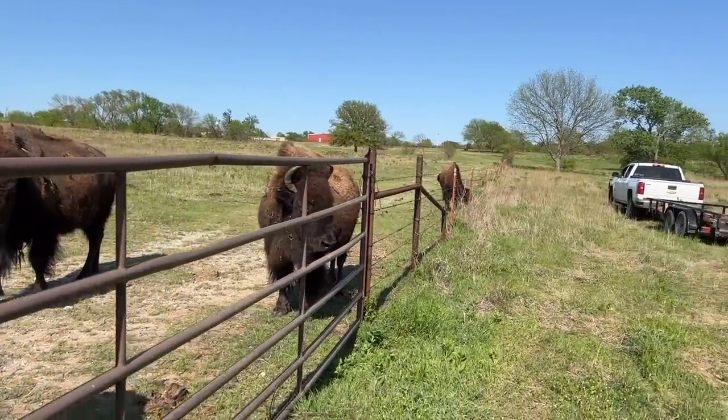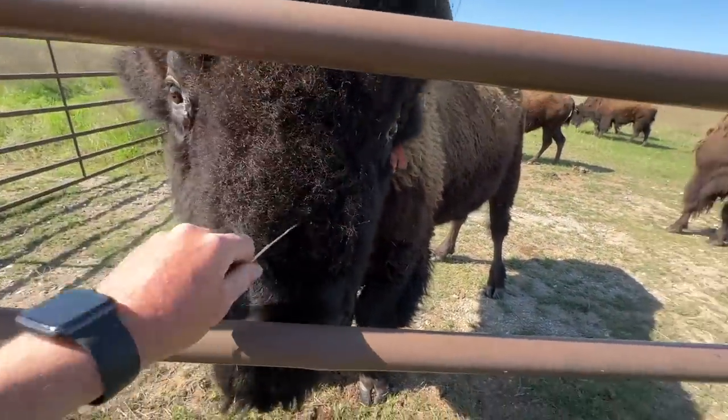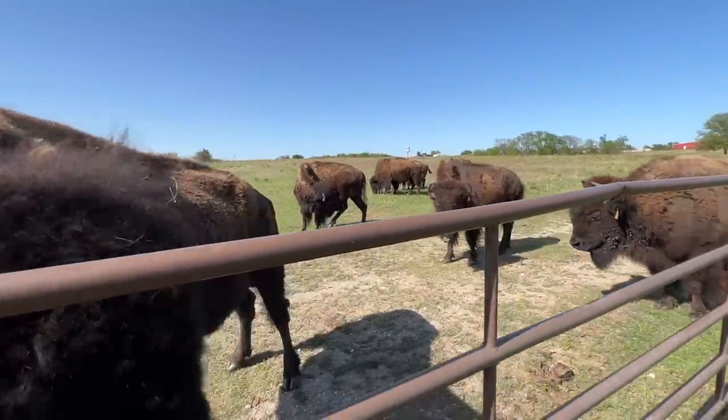These guys saw me with my truck down here, and they always know I've got cubes or something good is happening. So the big guy, oh, that was stuck in there really good. Well, they don't even know what's about to happen, but I do. And when I do these sort of things, I'm nervous about letting these guys out. Anytime you let him out in a new pasture, see, he's ready to open the gate. He's ready to go.